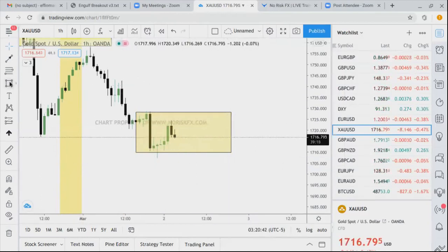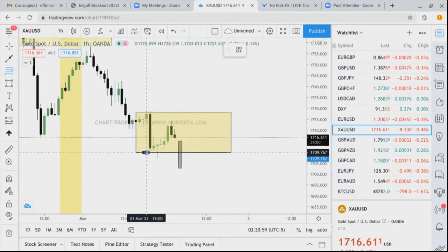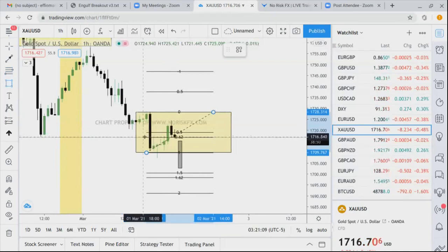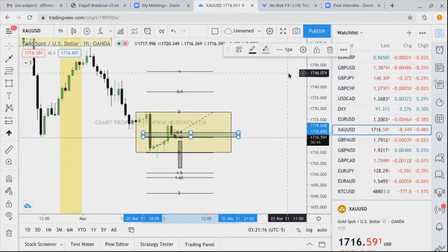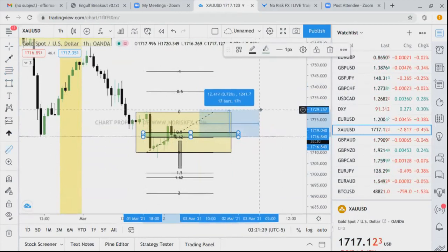So I tell you guys, if this market does this and closes outside, something like this, what you then need to do is pull out your fib in this zone. Wait for the market to come back inside this zone here. If the market comes back inside this zone, sell it from here and sell it down. If this is what gold gives us, we could get about 250-something pips. We could easily get that.